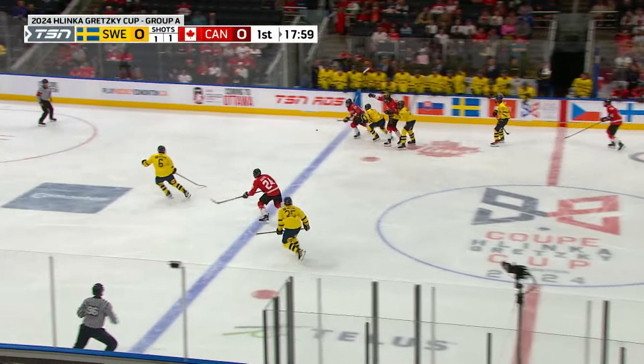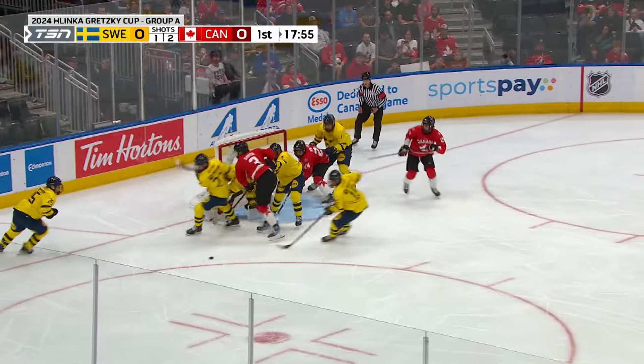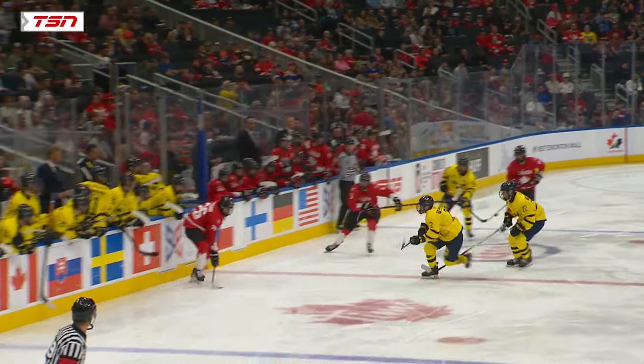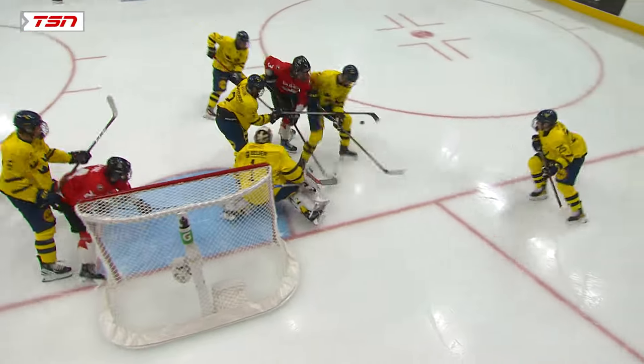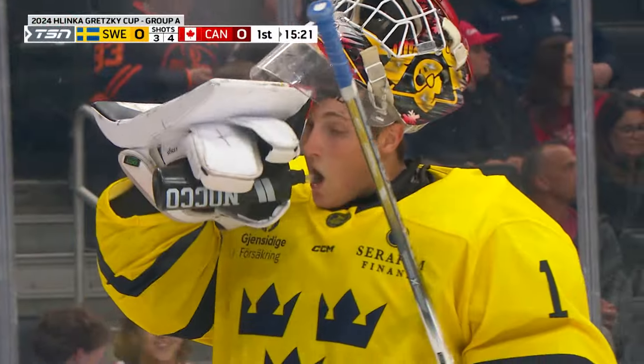Smith following up. Hedmonds and up the right wing boards, trying to throw it towards the middle, comes back to Smith. Sorquist is down — this play comes fast at Sorquist, right into the slot area. He has to be sharp. He's not quite sure where it is, looking around, and most importantly, it wasn't behind him.